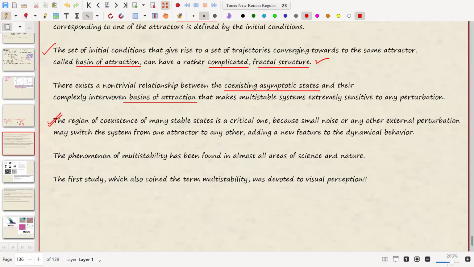So Z cube minus 1 equal to 0. Draw the fractal. Then increase to Z to the power n minus 1. Take different values of n and draw the fractals. N equals 3, n equals 4, 5, 6, maybe till 100. Can you do that? So this code you can easily get on the web.